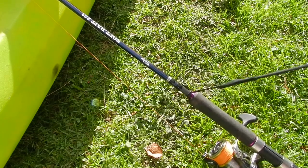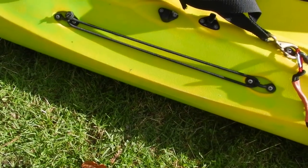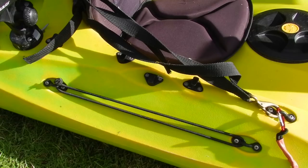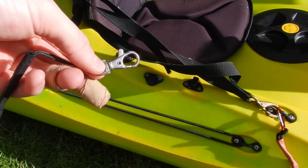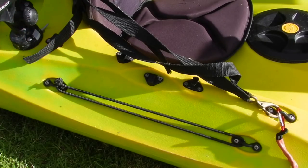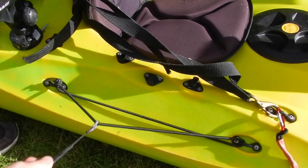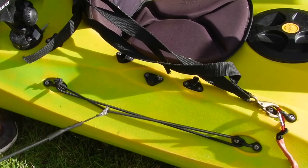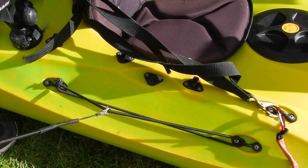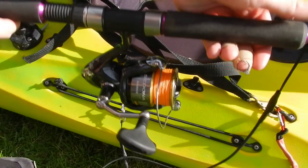So then after you've got that attached there, I'll move over here. And I have this piece of elastic. I'm gonna grab that and move it up a little bit. There we go. The clip here, which is stainless, so it doesn't get covered in salt and rust, just clips straight to this here, and it can't go anywhere. I've had it before where I've lost the rod over and I'll have a fish on, and this will pull and it won't be able to go anywhere. So that's perfect for when you're just holding onto the rod like this and you're just fishing.